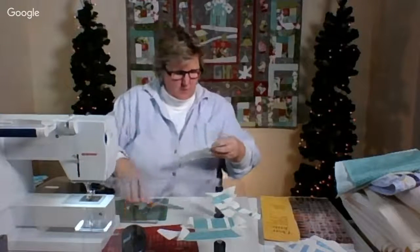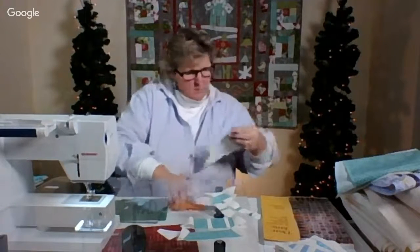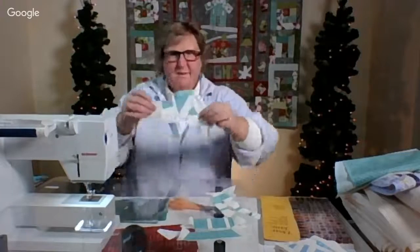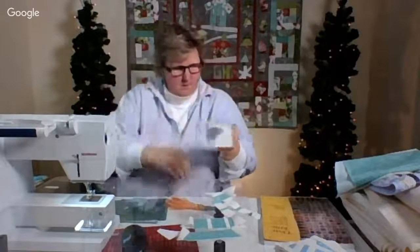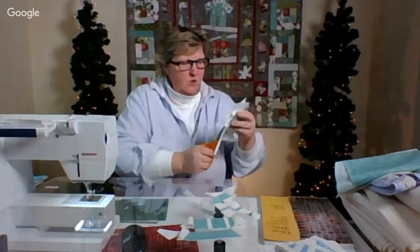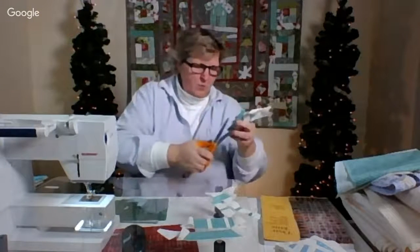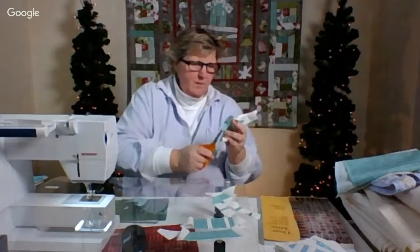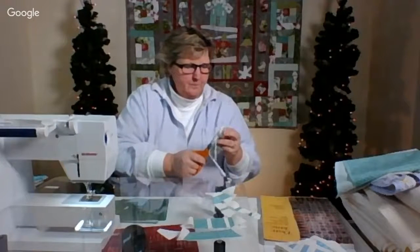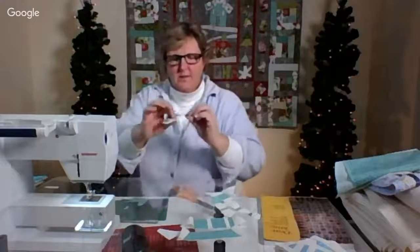Okay. So now we're ready to put our pieces together. Again, I finger press that open. Isn't that funky looking? Let's cut this. And then after I cut it, we'll check the mail. And then we'll put it all together. Oh, what a nice way to unwind from a long week, huh? Just the cutting of fabric is so nice.